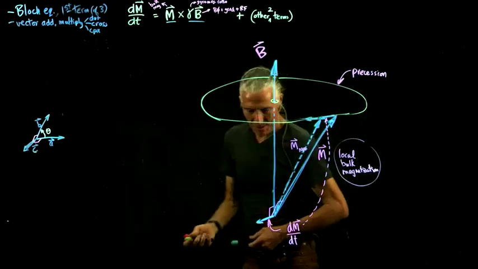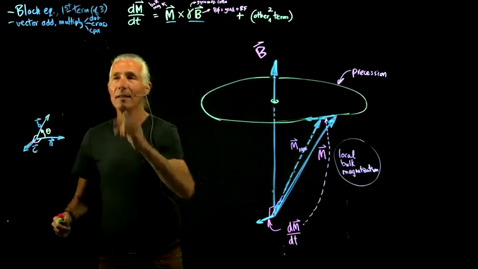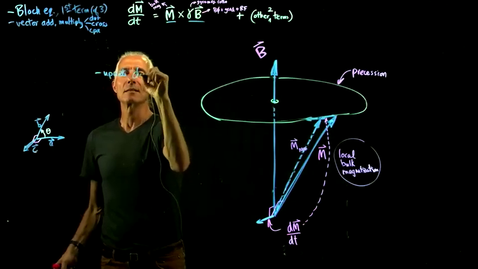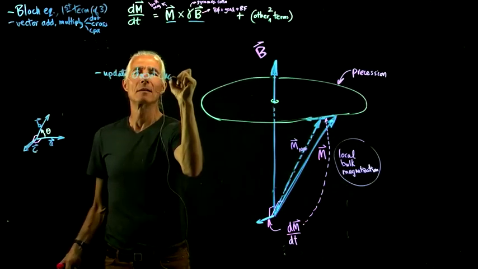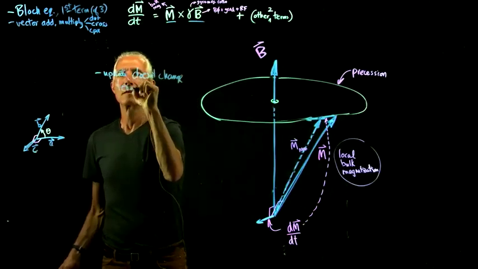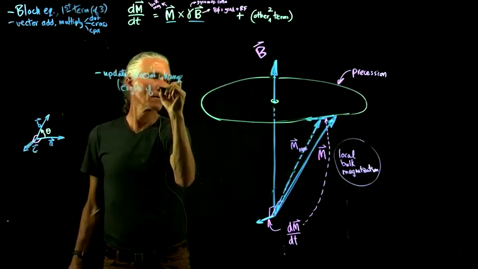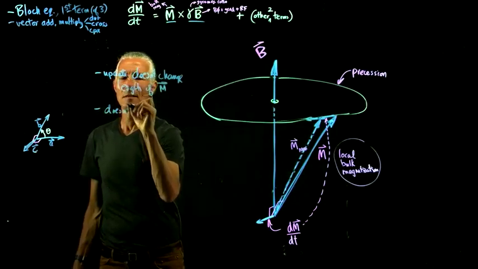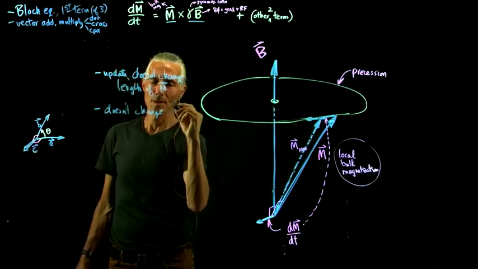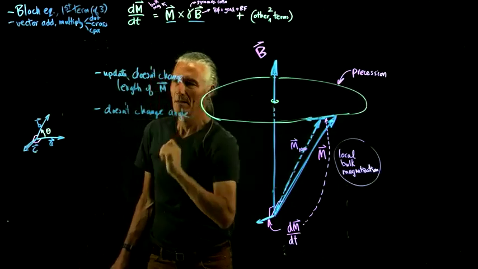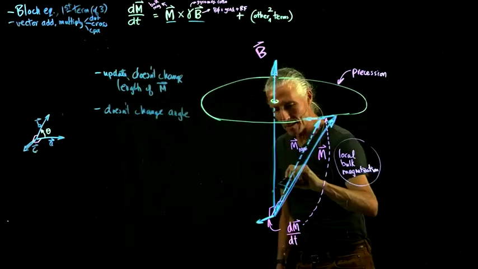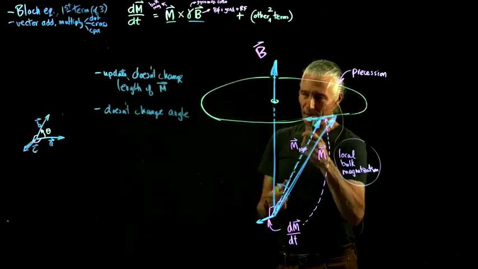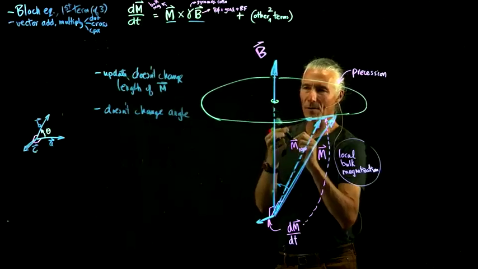And so let's write that out. The update doesn't change the length of the m vector, and it also doesn't change the angle either. Similar argument. So it doesn't change the angle between them. And if you do the actual differential equation solution, you'll see that that's what you get. You get something that just continues to precess around, and if there's nothing else getting in the way, it'll just keep going.